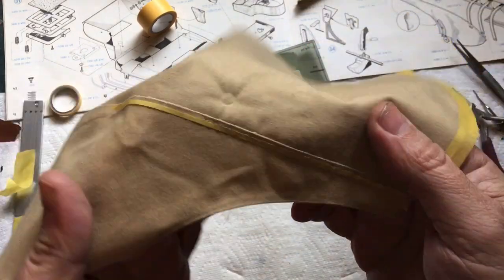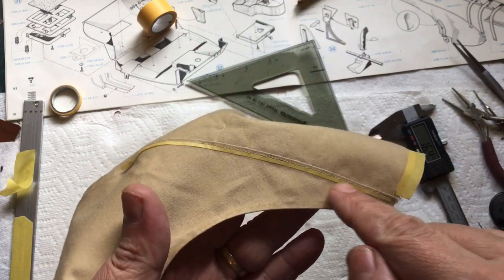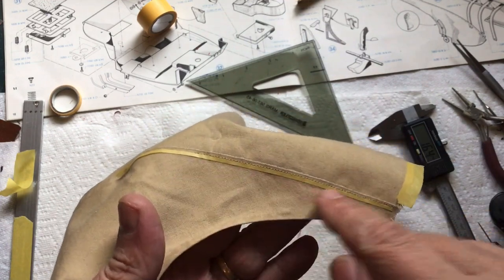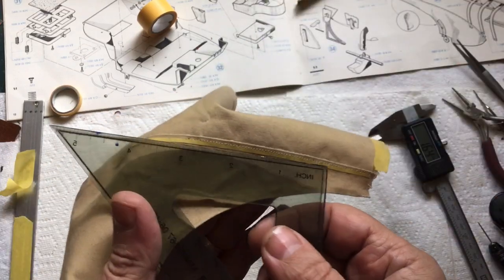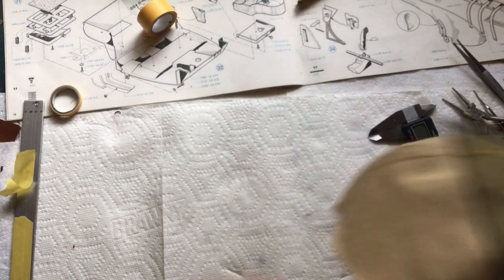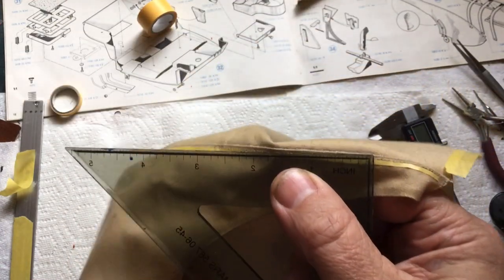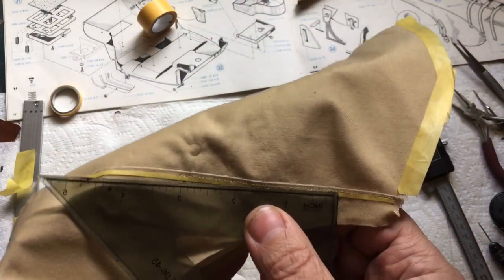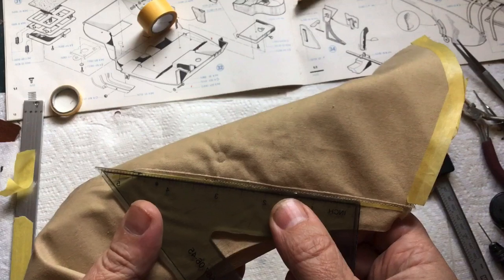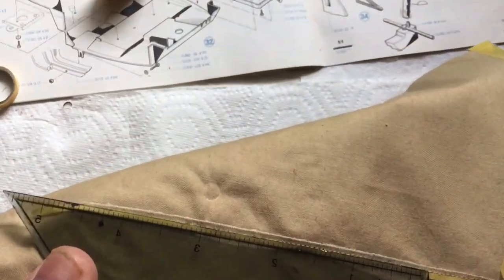And to make sure my line of stitches is as straight as I can do it, I just laid out a piece of tape. And what I'm doing is I put the ruler on, and then I'll put that on. It's just a soft piece of wood. But I'll put that on here. And with my marks laid out, let me see if I can zoom into this.